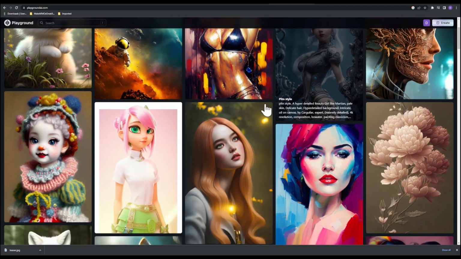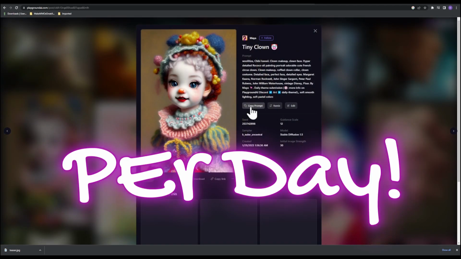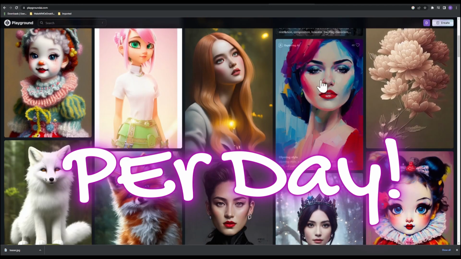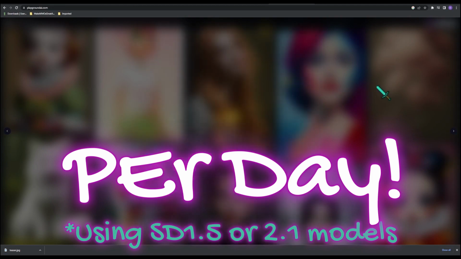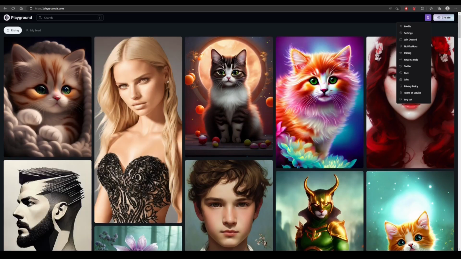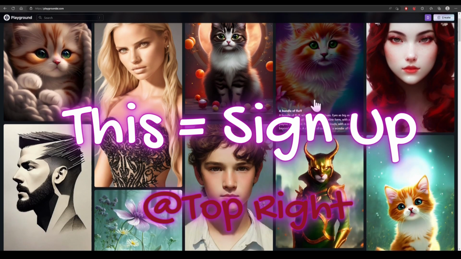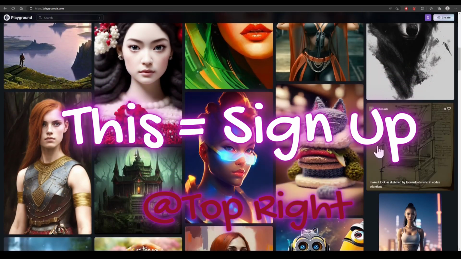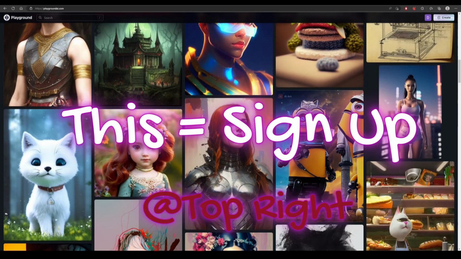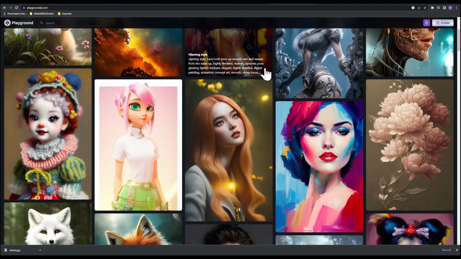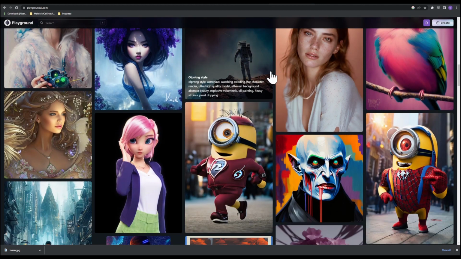And the cool thing is that you get 1,000 free images. 1,000. I mean, who needs more than 1,000, right? And it's free. The only downside, if you can call it a downside, is that you have to register for an account. But really, you just click on this and you can register through your Google account, and that's it. I mean, you're in. And you can create 1,000 free images per day. There are some pricing stuff and things to consider, but I'll do a video on that.